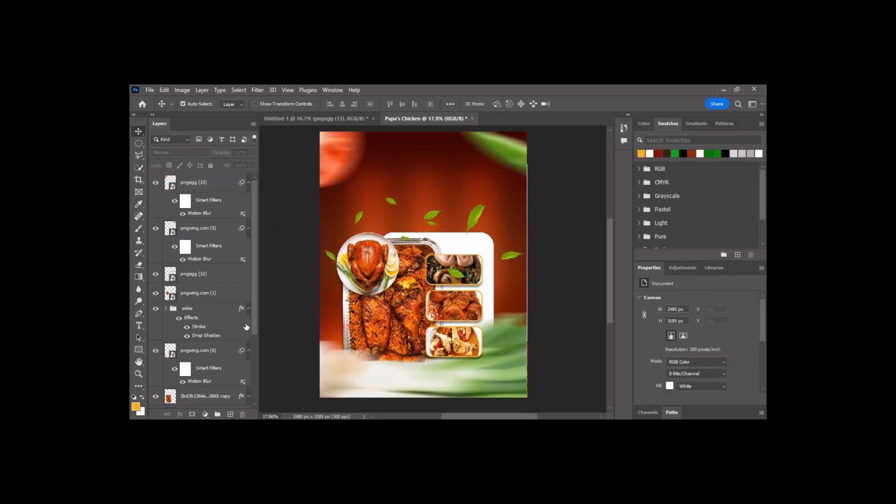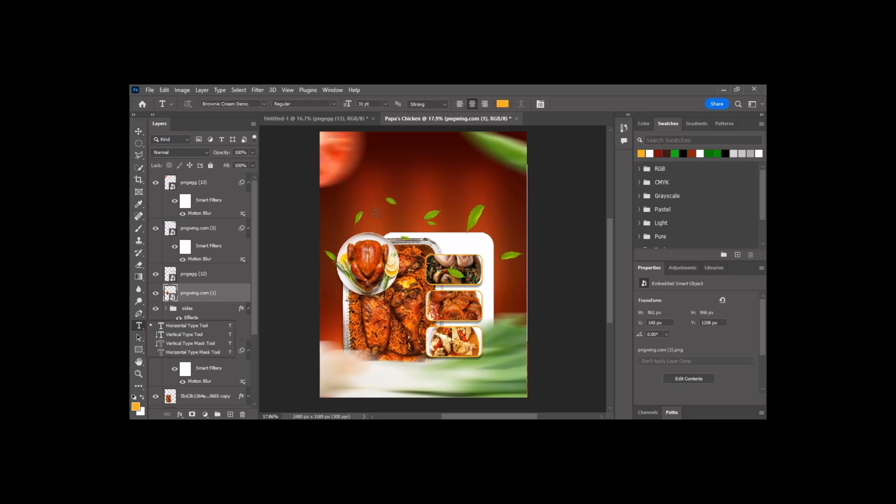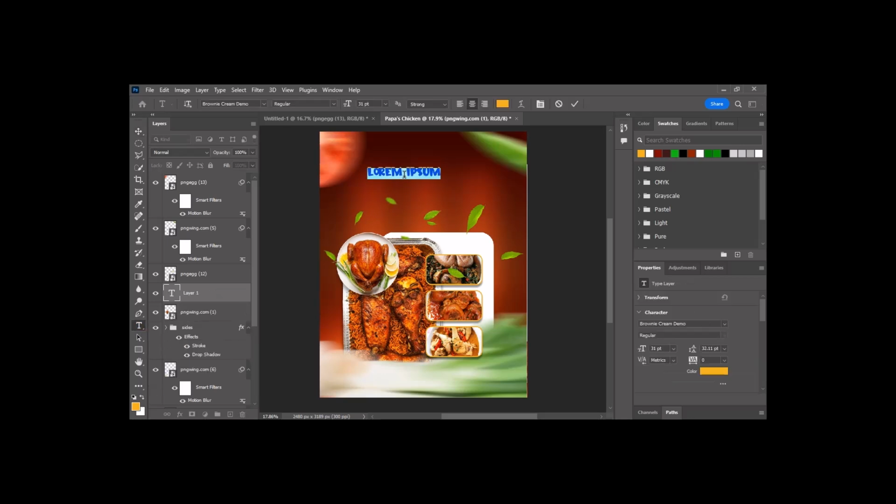next thing we're going to do is to bring in the name of the company, right? Like the fast food or restaurant. So go to your text tool and click on type in Papa's Pizza, right?